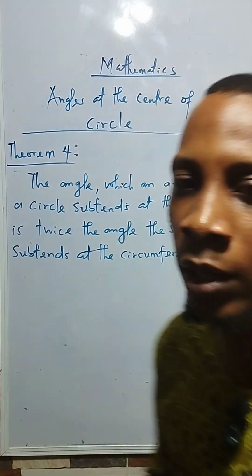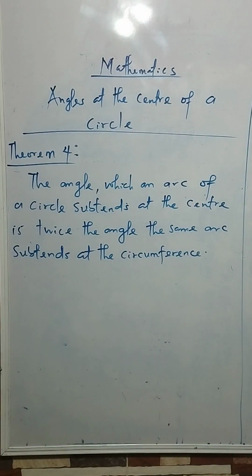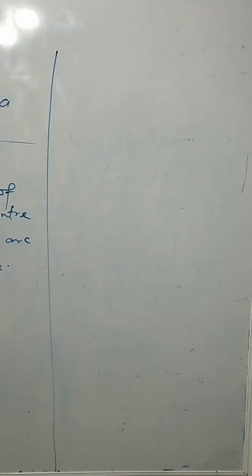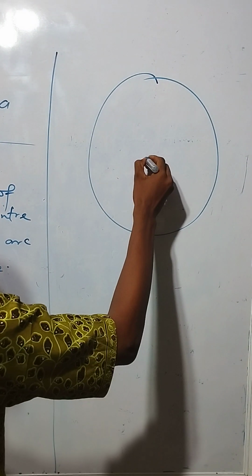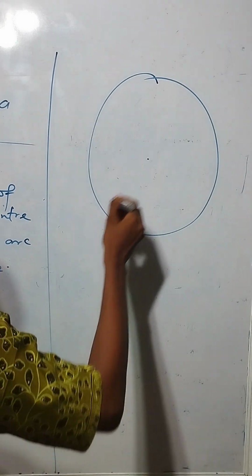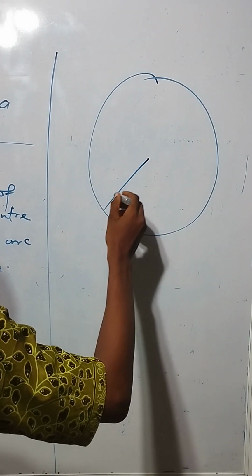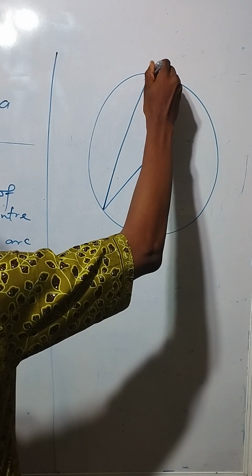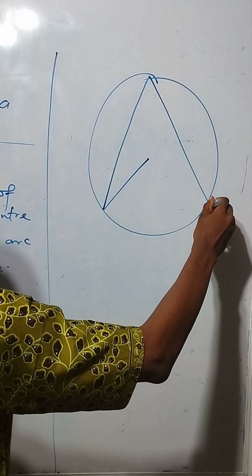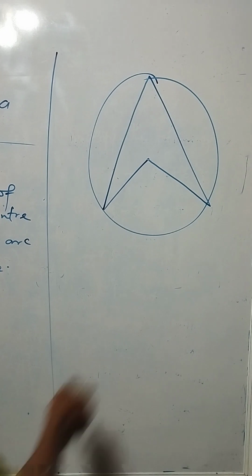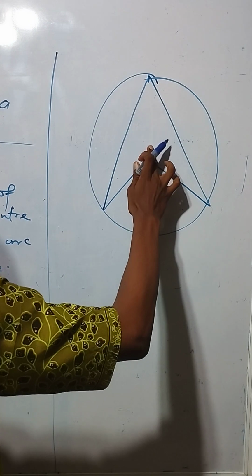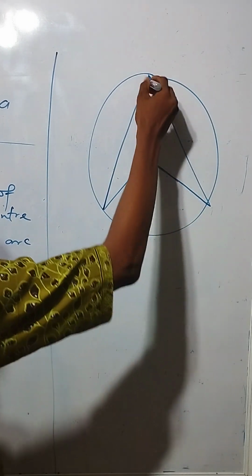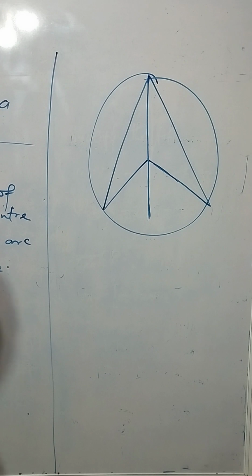I may like to show you this quickly as the case may be. Let me quickly show you this. So, like I said, I'm going to be showing you this. If I draw a circle out this way, and I place here as my center, definitely you know. So if I draw this out, and I draw this way, and this way, and I decide to create a straight line from this point to this point, passing through this point.